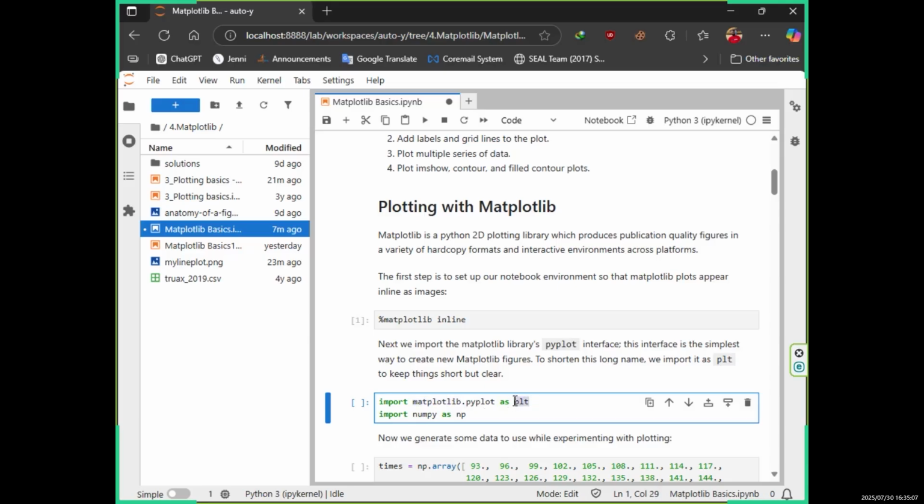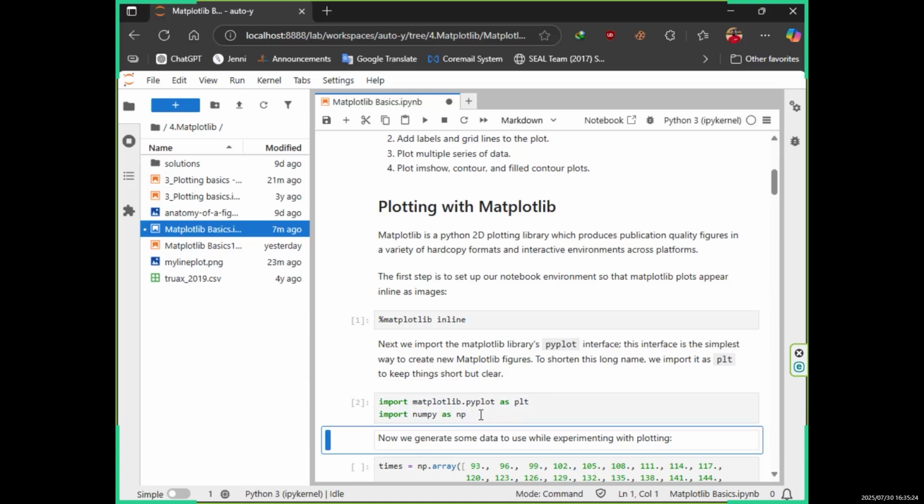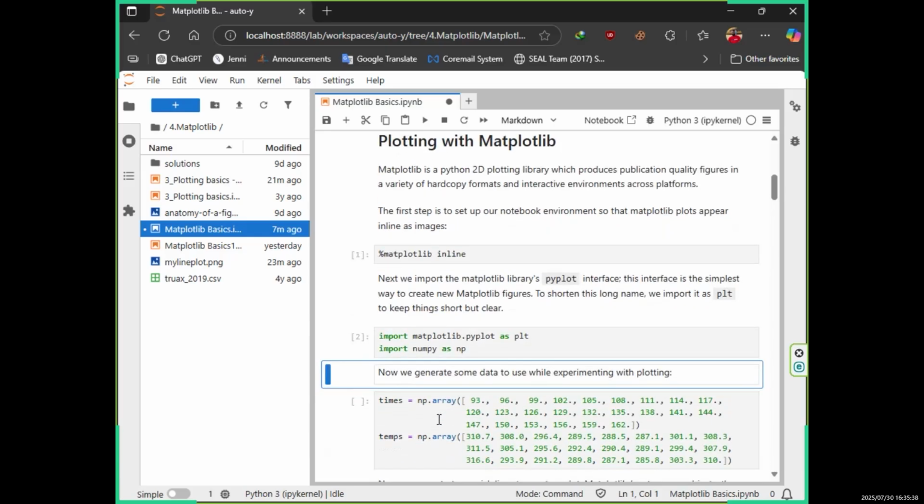So whenever we need to call pyplot in the matplotlib library, we will call plt, and then we also import NumPy, because to create some test data, we will use NumPy. So we load these two libraries, and once you run this line, if it is not giving you an error, that means these two libraries are in your current environment and no issues. But if you get an error, that means you don't have one of these libraries in your directory. So I hope that no one gets any error.